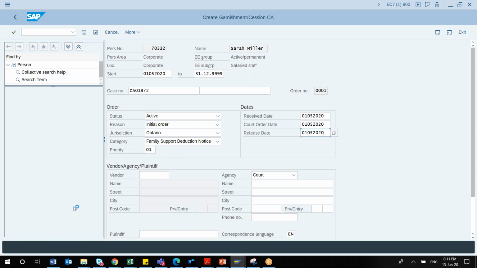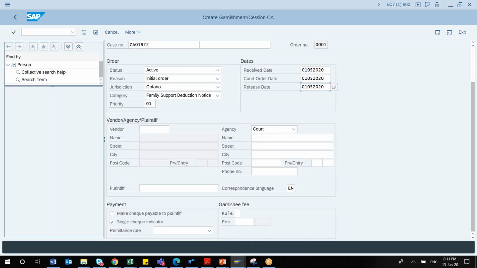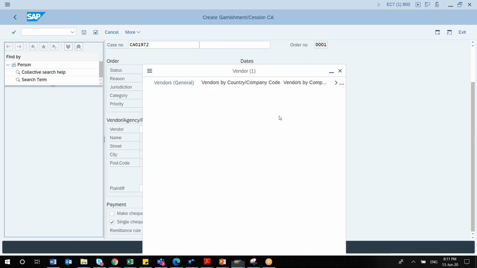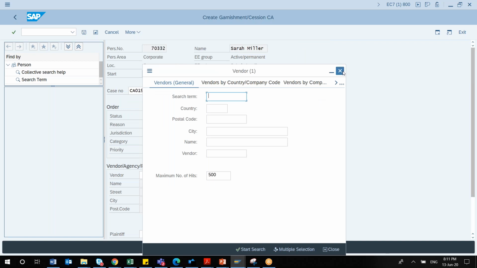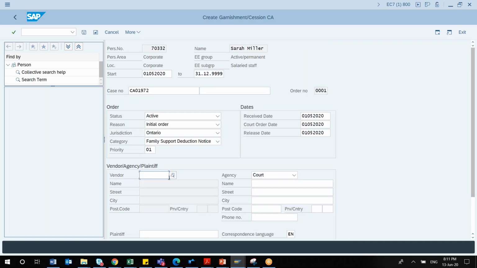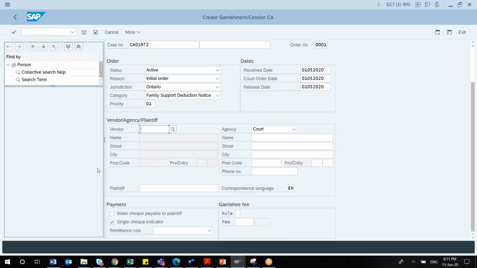The next section has some optional things like vendor. Vendor means suppose you have a set of vendors, which instead of you doing it, can be a court agency. If you're outsourcing the activity to a particular vendor, you can maintain those vendor names. And similarly the agency names in court.